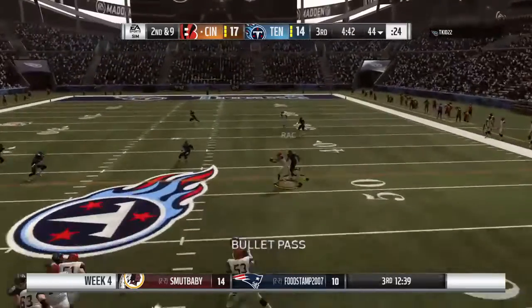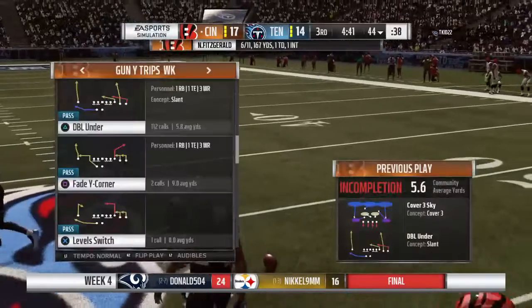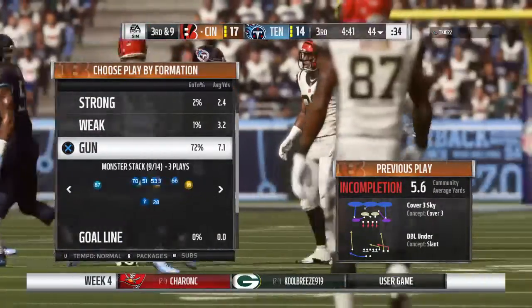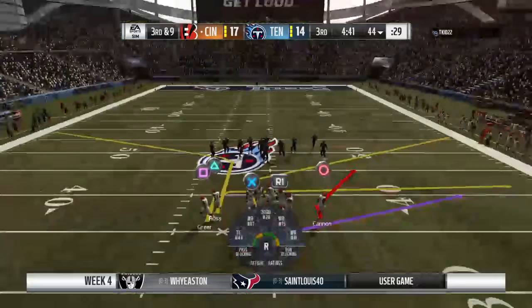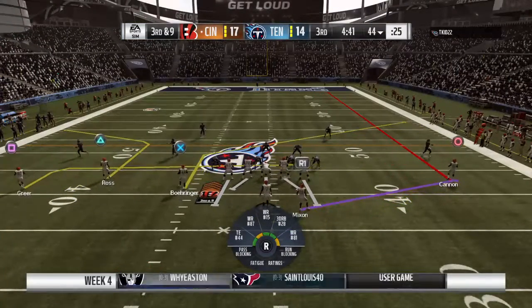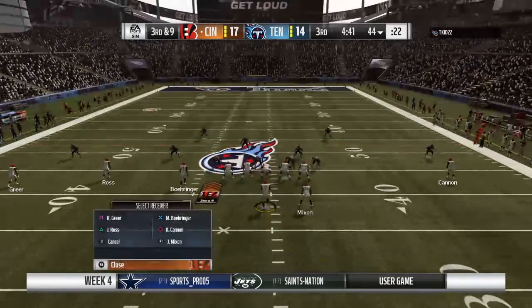He'll look to throw. And the hit jarred it loose. It's incomplete. It is tough to complete passes against zone defenses. The windows that you see open, they shrink pretty rapidly. How about being able to hit a moving target against a zone before the next guy can get there and make a play on the ball? Not easy for any quarterback, no matter the situation, and there the defense won the battle.